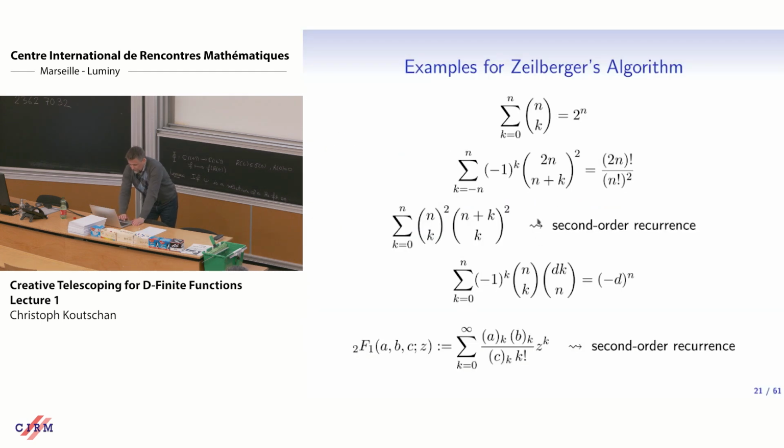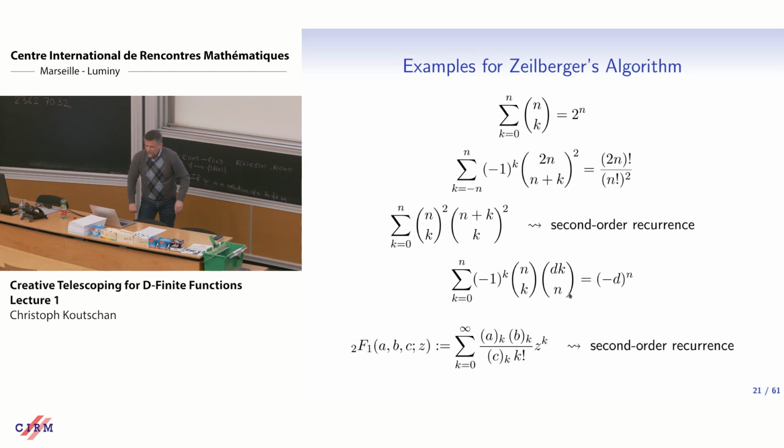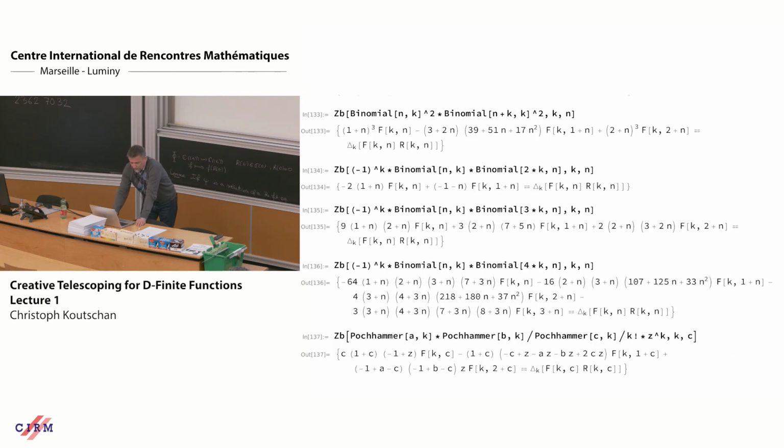And the last example: we have seen in our hypergeometric quizzes that for symbolic d, this is not hypergeometric, but if I instantiate d with some integer, this is hypergeometric. So for any integer d, this has a very nice evaluation. Now let's look. So this is this expression. Here I choose d equal 2, and I get this first order recurrence. This is exactly what we expect, so this is good.